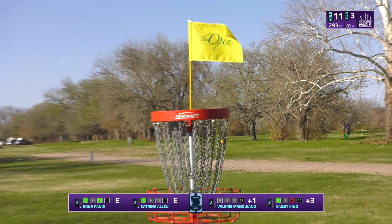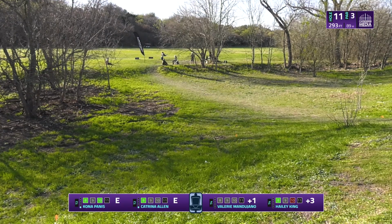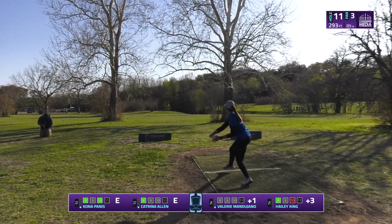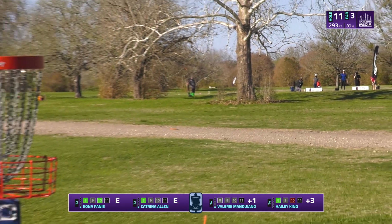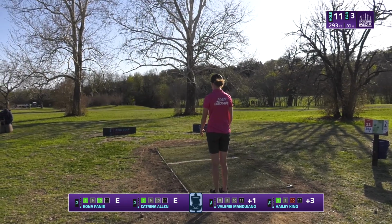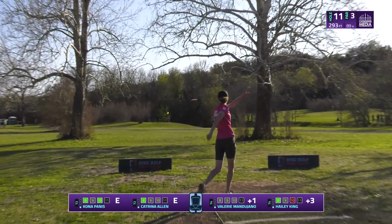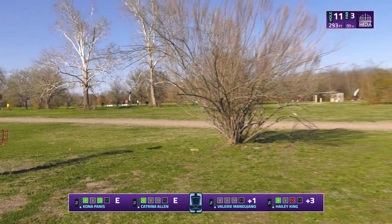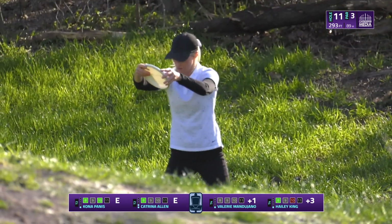So Catrina's sitting here and she's waiting for it to go left and to stop. And she turns around and she's like, whoa, totally pushed. So that tailwind just kept pushing her disc. Yeah. It looked like she threw something pretty stable out of the hand. That's a good looking shot from Valerie. That is a park job. I think this is buzzed out of Hailey's hand. In the worst position. She's going to have a trick putt from there.